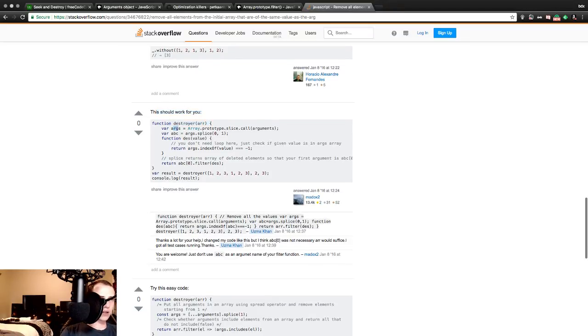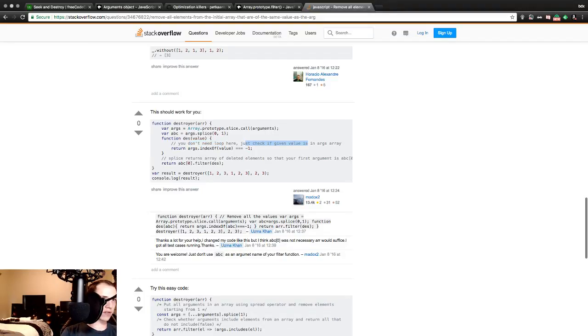Destroyer argument. Variable args. Array.slice.call arguments. Possibly. ABC. Splice. See, they did splice instead of slice. I like splice. We just used splice a couple days ago, and it worked out great. But they've got another function inside of that. Desc value, you don't need loop here.